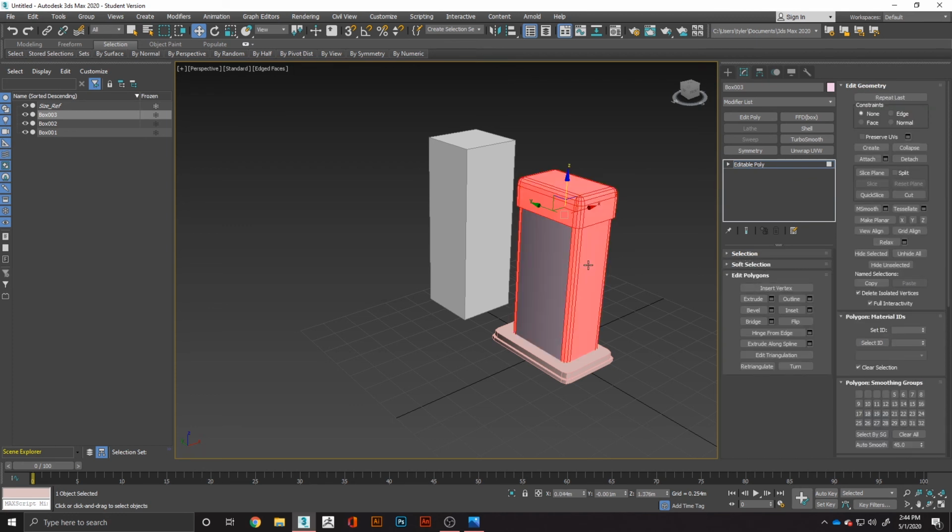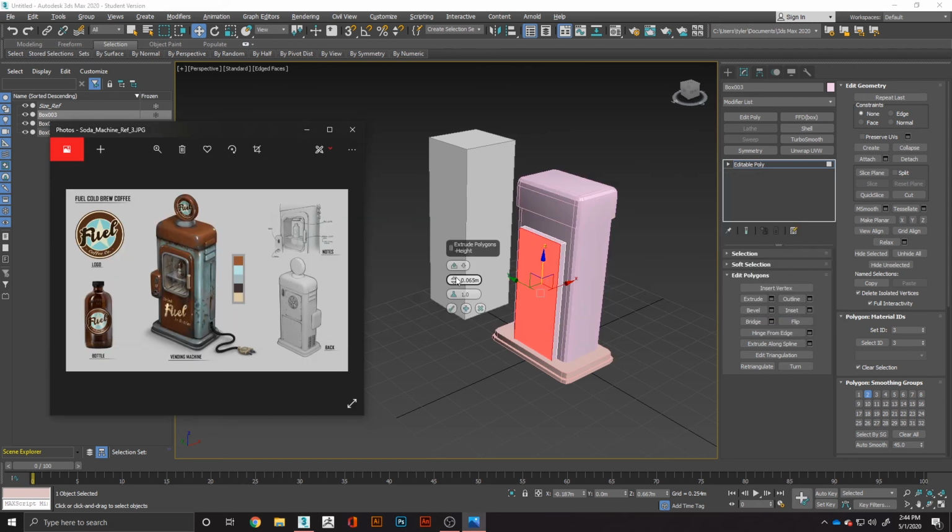I'm just going to invert everything and then delete. Now I want to shrink this down a bit. Move the door down. Then I'm just going to extrude this out. Okay, so it looks like the door needs to be a little bit taller, but we're getting pretty close.